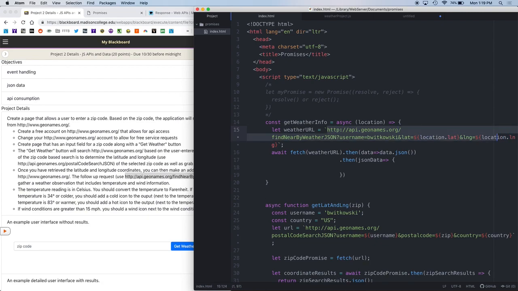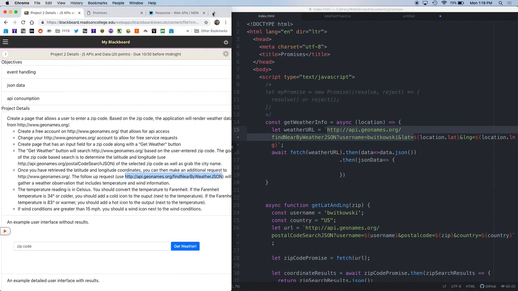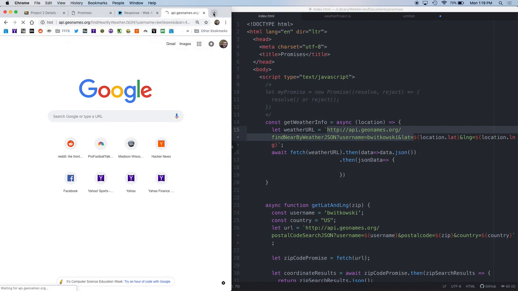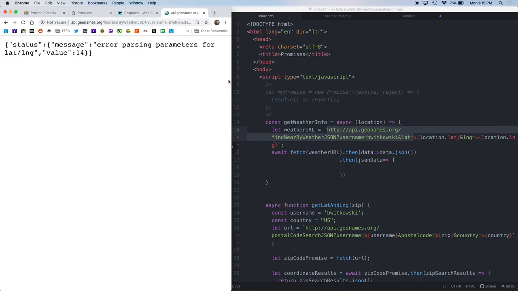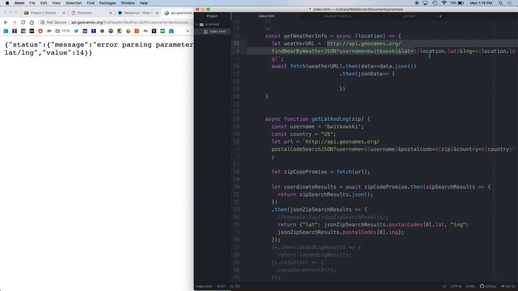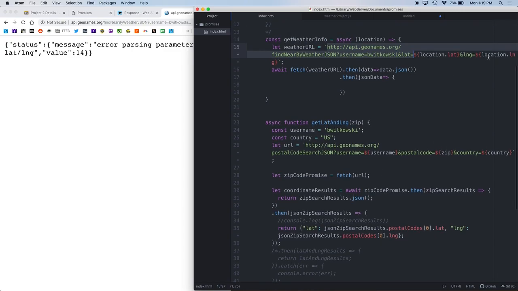If I take this over to a URL, I probably have a shortcut for the response already, like the latitude being 43 and the longitude being negative 89. Lat and lng parameters.